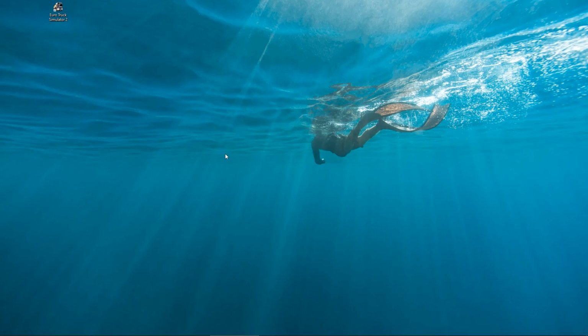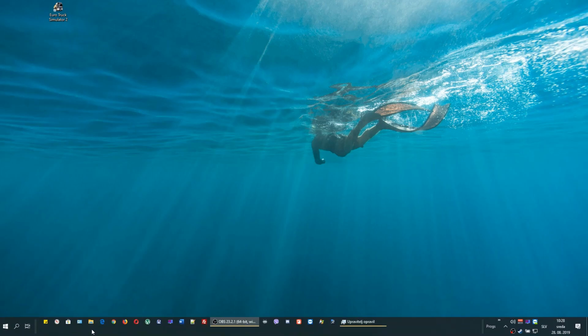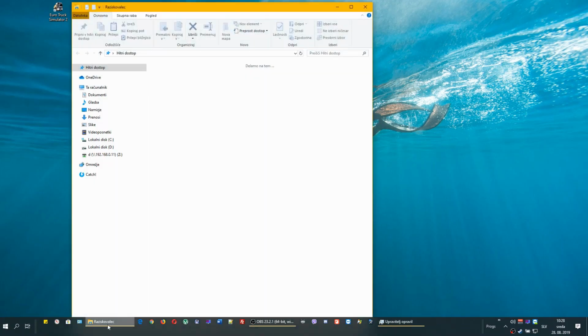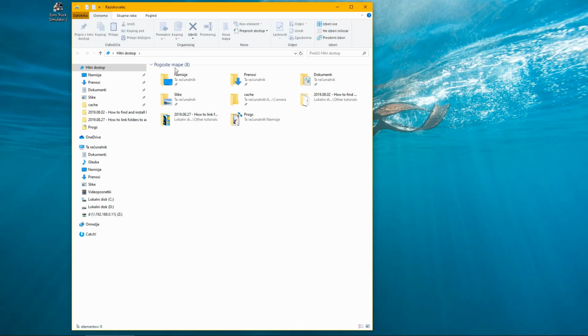Okay, so very first thing that I need to talk to you about is about the mod folder, where all the modifications persist. If we open up some file explorer, does not matter which one, I am using this integrated file explorer of Windows operating system. And yeah, one another thing. My operating system is in Slovenian language. That means that I will need to translate all the names of the stuff to you so you will understand.